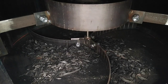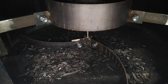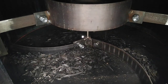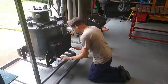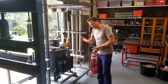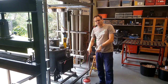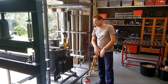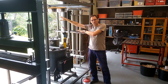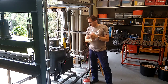Alright, and we'll go to high speed. So you can see there's plenty of stuff making its way down. Better have this on standby, you never know. I don't think I'm going to need it, but just in case. Also, the temporary flare is just outside of the roller door, so I won't set fire to the shed. That wouldn't be a good thing.